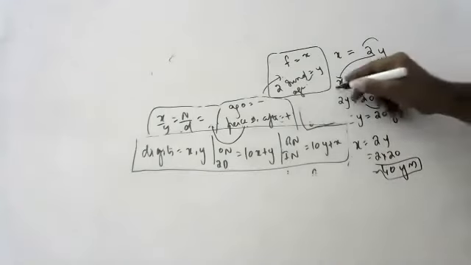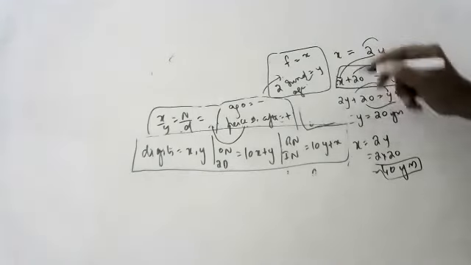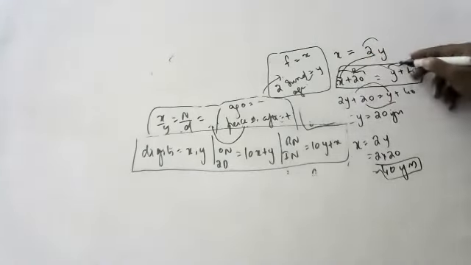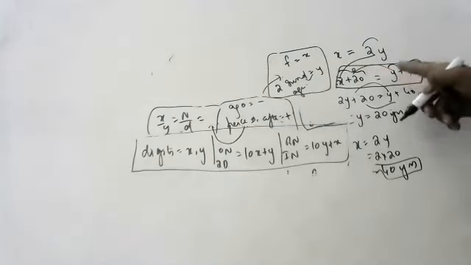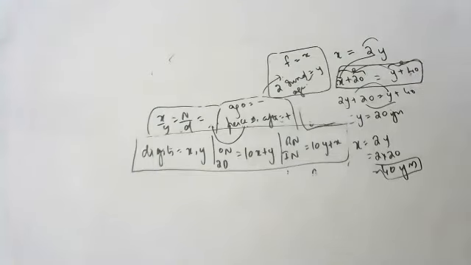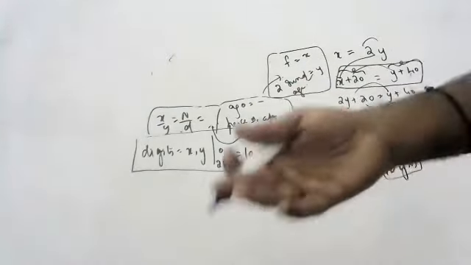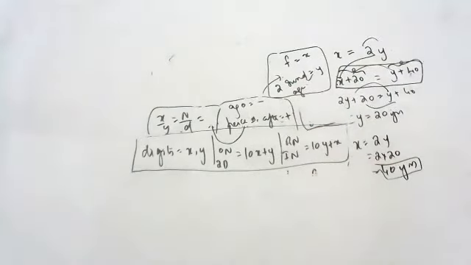Be careful, children. This question will come 100% guarantee. After 20 years means x plus 20, y plus 40 you should take because here two children are involved. That's it, children. And the railway reservation charge, which I told yesterday, is also very, very important, children. And children, is ages enough, or shall I say one more sum?